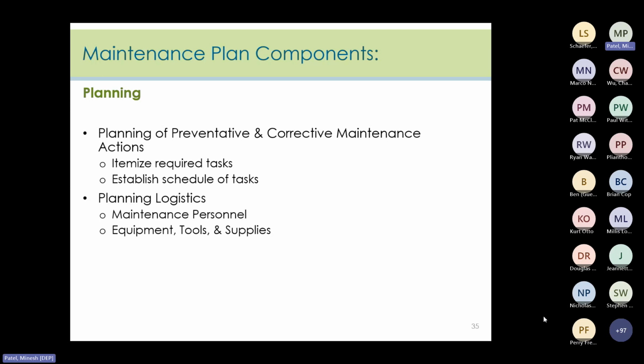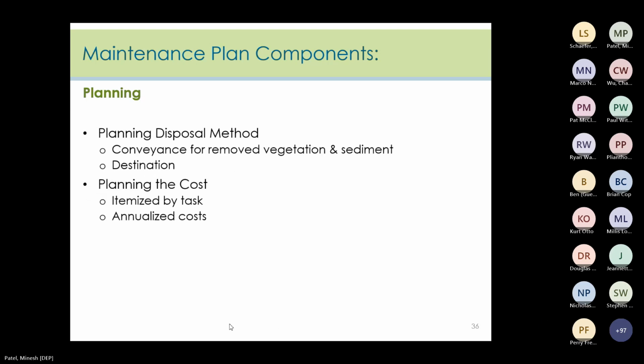If there is an internal component and it is destroyed by a large storm, for example, maintenance staff should be able to correctly repair or replace it. I mentioned collected sediment. Planning includes how to transport it and what information such as a receipt must be retained. Planning includes the individual costs plus the annual cost for each task. So make sure this information is part of the maintenance plan when you do review it.